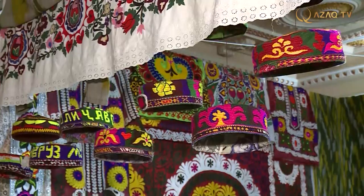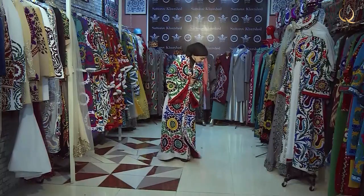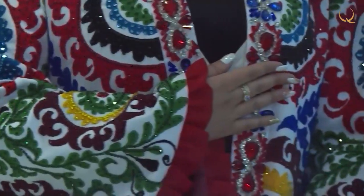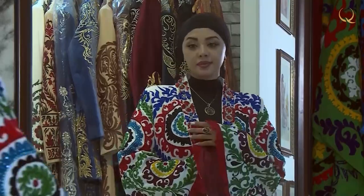Today, chakan is found everywhere, on skull caps, handbags, paintings and blankets. Modern women either sew chakan on fashionable things or buy ready-made products.